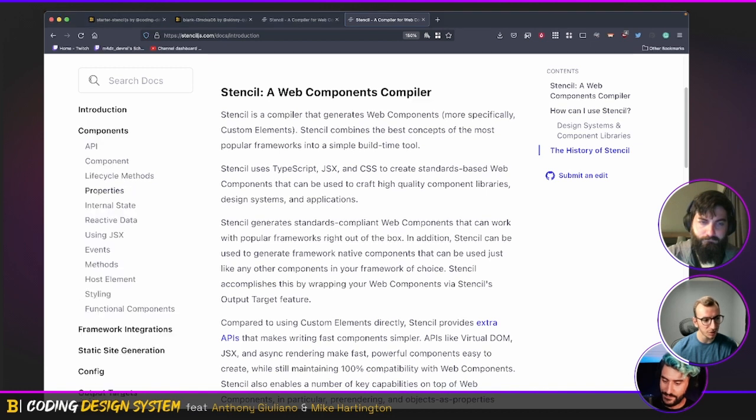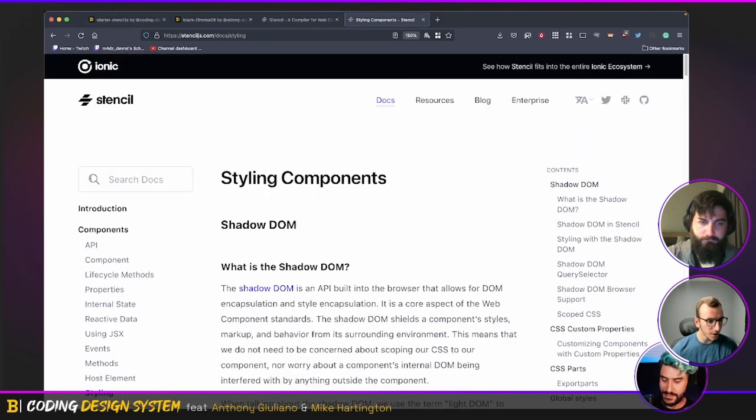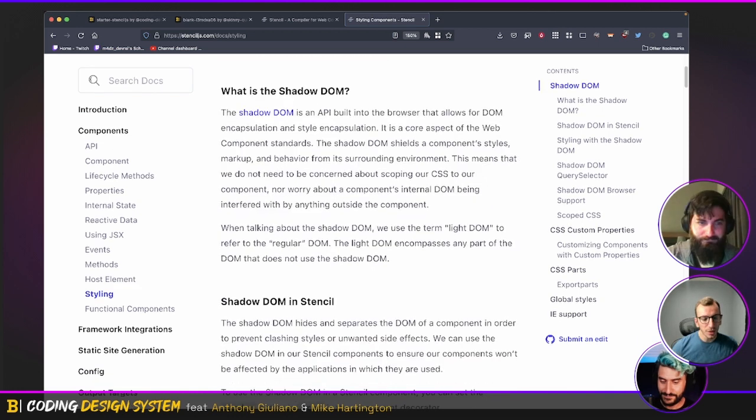Yeah. So I think this is a really core feature of, like you said, design systems, and Stencil is really aware of it, has kind of created a system for doing exactly this. And I know we're on the docs page now, and if you move over to, it should be under components, and then styling, I think is the title of it, towards the bottom there. Yes. So the biggest thing with Stencil is that we're building web components, so we're going to be using the Shadow DOM. And when it comes to using the Shadow DOM, we find that CSS custom properties, CSS variables, whatever you want to call them, are kind of the best way to go because they're able to penetrate through the Shadow DOM.